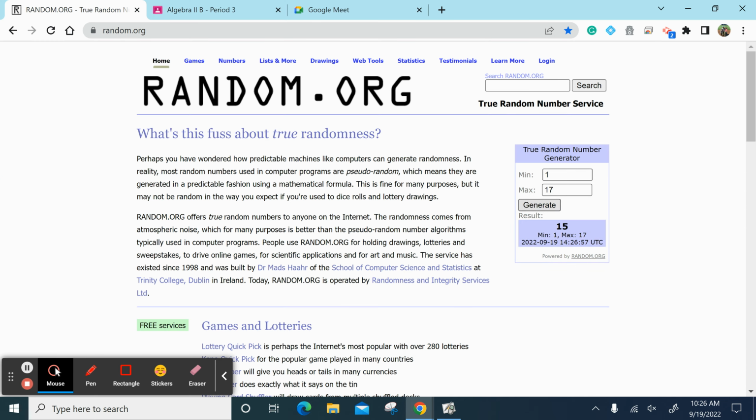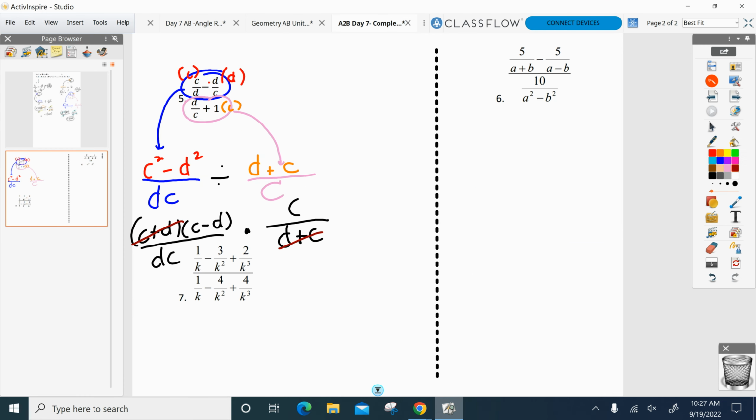Do you cross out the C's? Yes, you can. Well, let me ask her this and everybody else. Any plus or any addition or subtraction here? Then your answer is yes. You can. Now, if I did D plus C or D, I could not do that. But since it's multiplication, you're good. Up top, C minus D. On the bottom, D. Can I cross off these two right here? No, just the exact same thing here. I just talked to Catherine about that. Hey, there's a minus sign there. Can't cross them off.